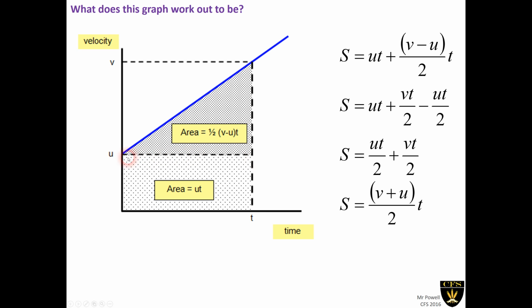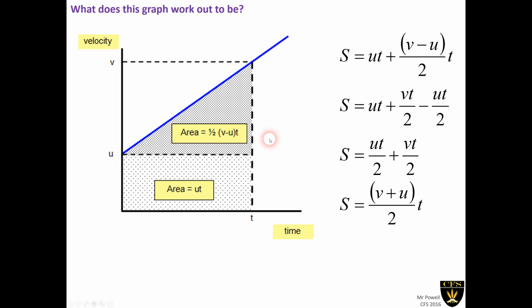And if we think about the very simple formula, the most basic formula of distance over time is speed, so imagine a runner running a race. The distance they travel would be velocity times time, so the rate at which you're doing it, meters per second, how many seconds by, and that will give you your distance travelled. So all we do is we work out the square, which is U times T. We work out the area of the triangle, which is clearly the top bit's V take away U, and we times it by T, and you get the triangle.